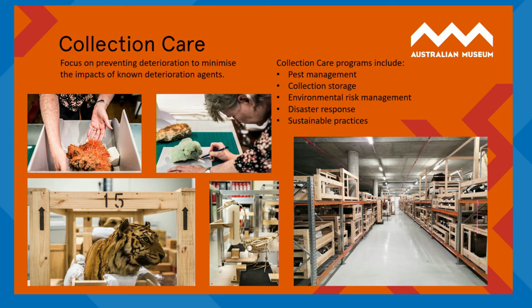You might be aware that the Australian Museum has 21.9 million specimens and objects in its collection, and that's a lot to look after. So it makes sense that storing and housing these collections safely is one of our biggest programs. Housing collections, from the boxes that they may be stored in to the collection store itself, plays a major role in preventing deterioration. And below in this slide, you can see some of the different approaches taken to a vast range of specimens, and you'll get to see a little bit more about this as Sheldon presents his talk.